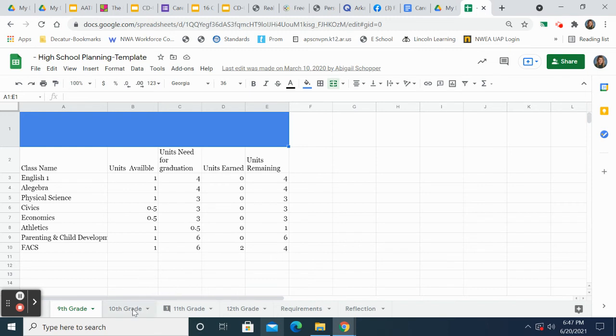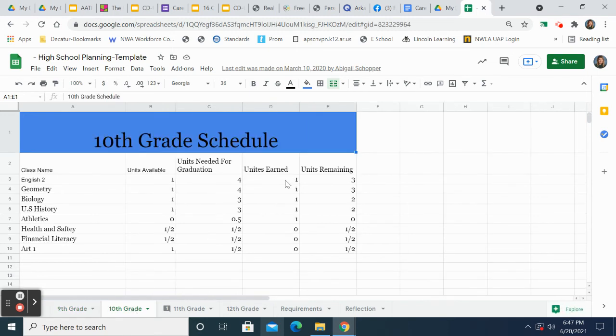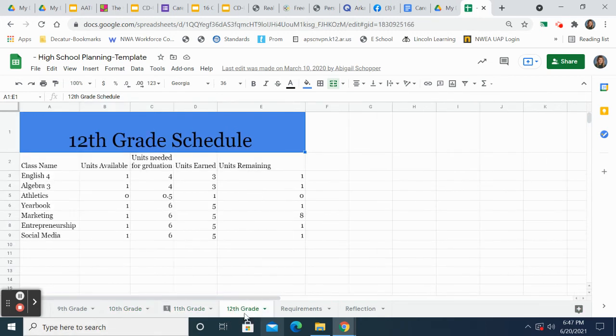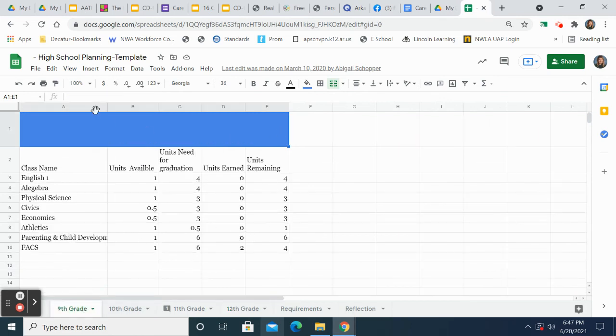So those numbers change. You know, their English credits, they've already earned a unit once they've come into 10th grade, hopefully. I do have my students go through and plan every single year of high school. Now, I tell them that this is not set in stone in any way, shape, or form, but it's good for them to go back and think about when it comes time to start planning their schedules for their 9th grade year or their 10th grade year, and then maybe their 11th and 12th grade year even.